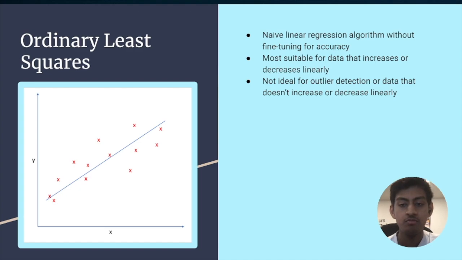The machine learning algorithm that we are actually going to be using is called ordinary least squares, which is a linear regression model. This is basically the standard naive linear regression algorithm, which doesn't rely on the use of hyperparameters. If data is increasing at a polynomial rate, then ordinary least squares is not ideal. This is also not ideal for outliers. For example, there could be a point, let's say right here. This could be a potential outlier instead of here. Then the linear regression model will end up changing the line and will end up missing all of these points.